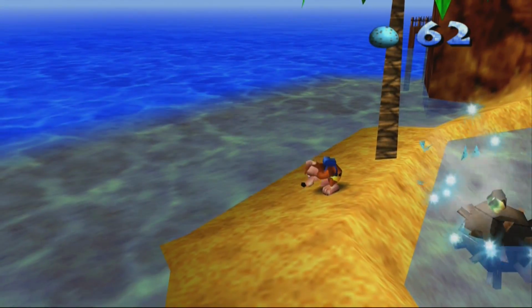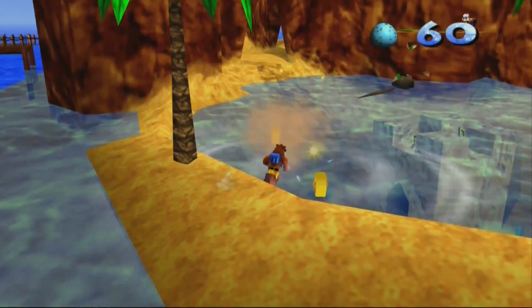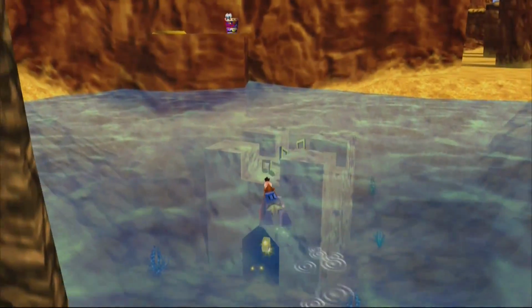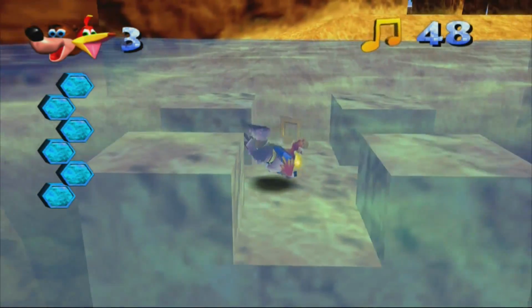Of course, it looks so friendly, doesn't it? I wonder what happens if I do this. Yeah, not so friendly anymore. Not have an explosive critter. Alright, we'll get ourselves some notes over here.